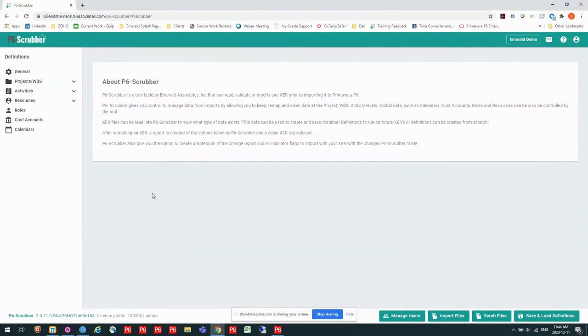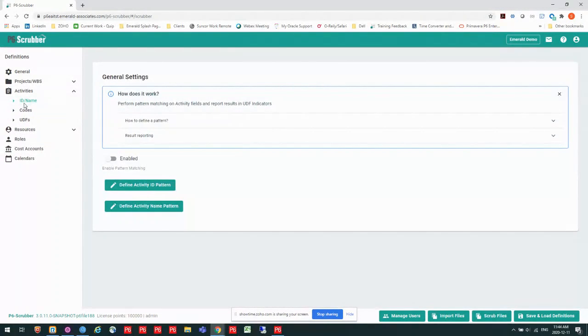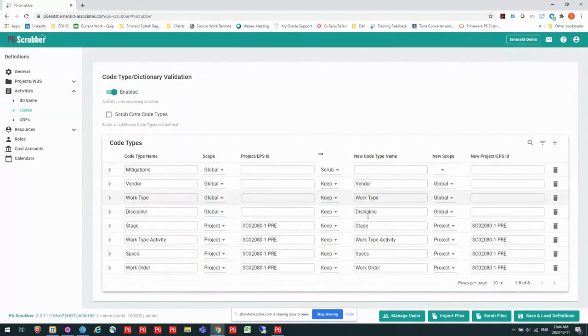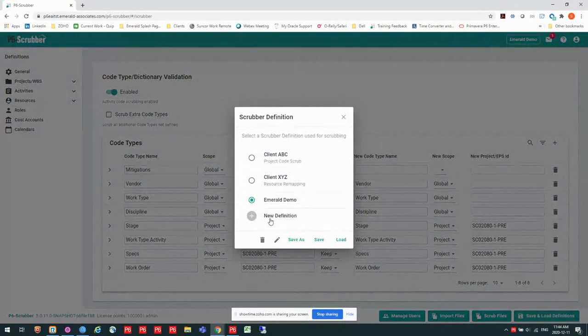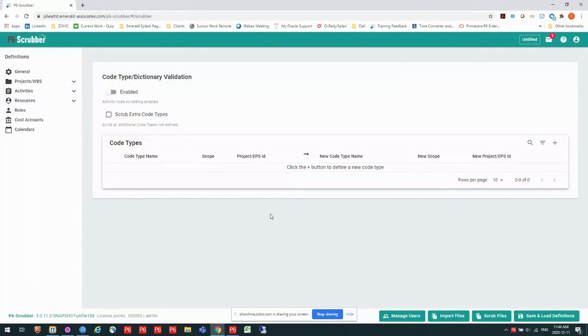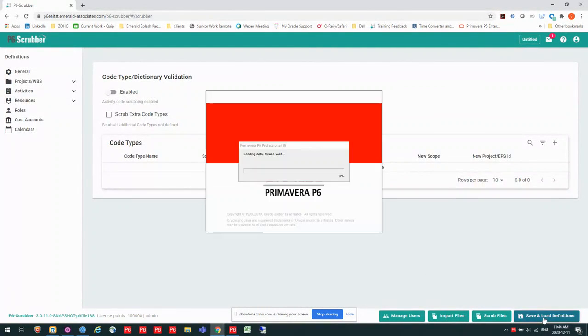But in the meantime, I can actually go through there. So the way I can start a brand new one, while I'm waiting for that to upload here, is I can actually start a new definition. And that's just down in that save and load definitions.